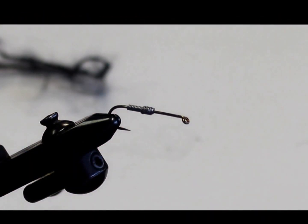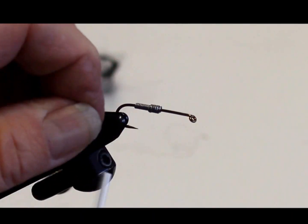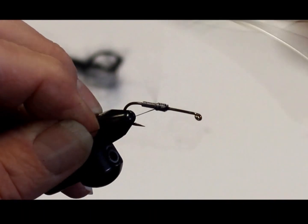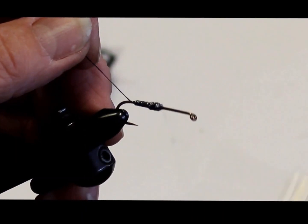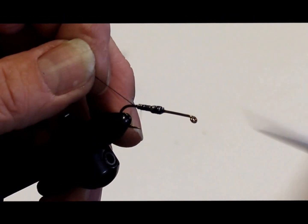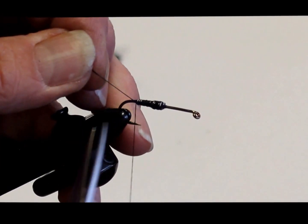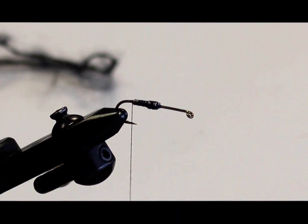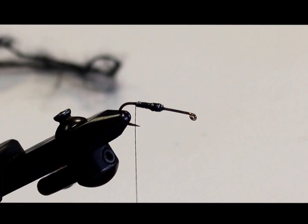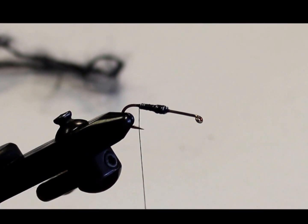All right, I'm spooled up with UTC 140 black thread. That is a very stout tying thread that's extremely strong, but does not tie with a great deal of bulk. And the first thing I want to do is to cover this base totally, or almost totally anyway, with tying thread. First, that's going to lock it in place and keep it stable. At this point, you can give this base a coat of Flex Cement if you prefer. I'm not going to do that here. That's just putting a good dab of Flex Cement on there. That helps hold the body and the tail permanent so they don't slip and slide.